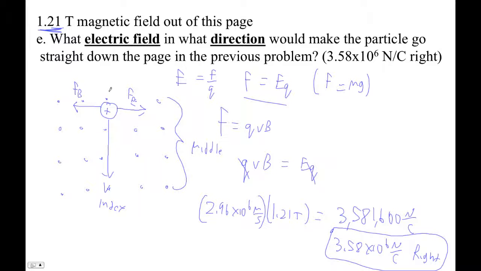So what I always say to do is to draw a picture of the previous problem with it going in the direction of the next problem. So just read the next problem when you get to, like, problem 4. Read problem 5. Draw a picture of it going in the direction that problem 5 says. Figure out the direction of the magnetic force. The electric force should be exactly counter to that. Or you could invent some sort of new right-hand rule that tells you which way the crossed field is. It's got to be something like that.